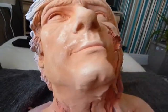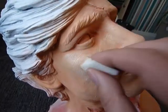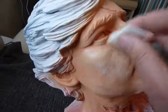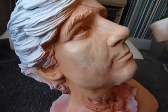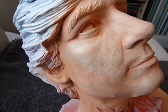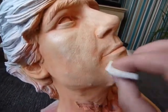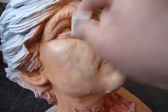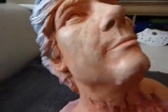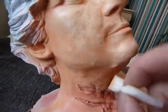So I'll just continue that for a little bit and I'll show you how we get, so as you can see, building up more of a flesh tone that doesn't look quite as, just trying to break up the colour so that it's not all like red orangey flesh, but it's not all whitey flesh either. You can see that.